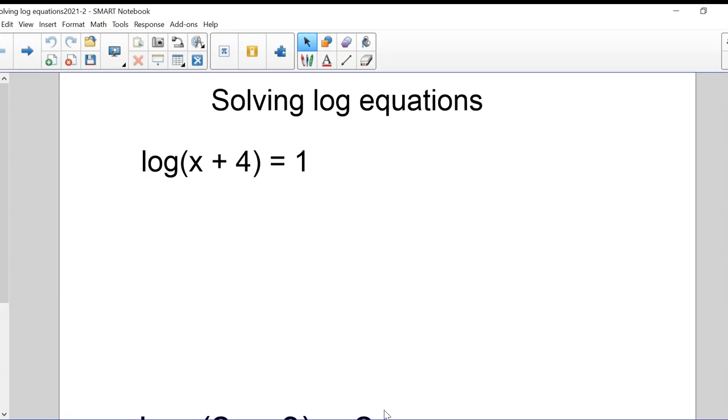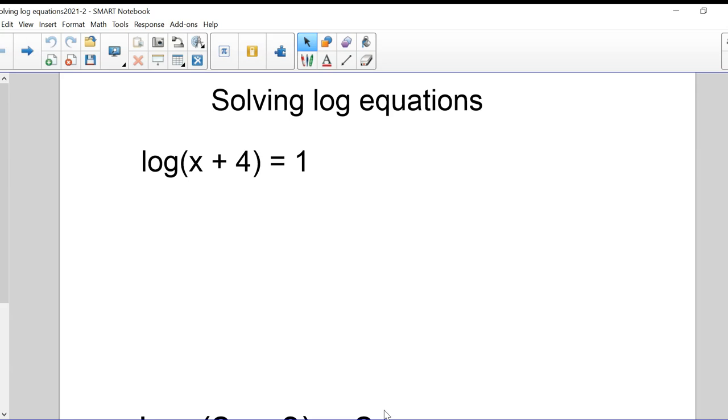When I put this on the board, as you can see in front of you, I think a lot of you would know exactly what the answer is. Without me saying anything else, I think there are some of you who would be able to come up with an answer without me telling you anything specific about how this gets done, right? If you had to guess your answer right now, well, what would your answer be? The log of some value of x plus 4 equals 1.